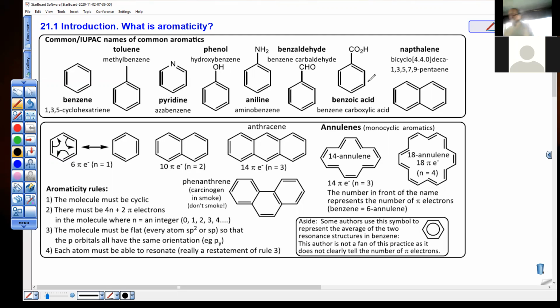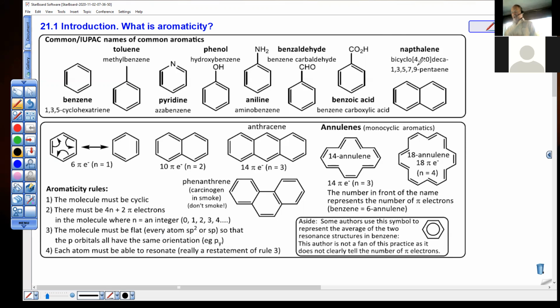Main reason is it's a solid, but that doesn't stop things like naphthalene from having a strong odor. Naphthalene, with its low intermolecular forces, goes straight from solid to gas. That's called sublimation and gives off an odor that smells like your grandmother's cedar closet, where she has mothballs in there. And this is the old school mothballs, naphthalene here. So learn all of those, and then we'll learn why they all belong in this chapter.